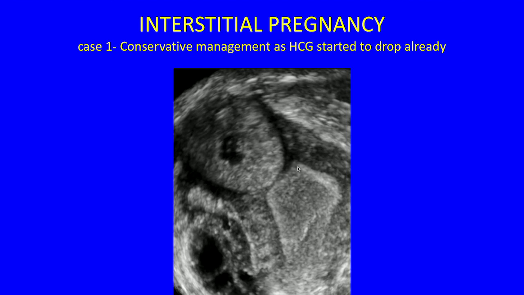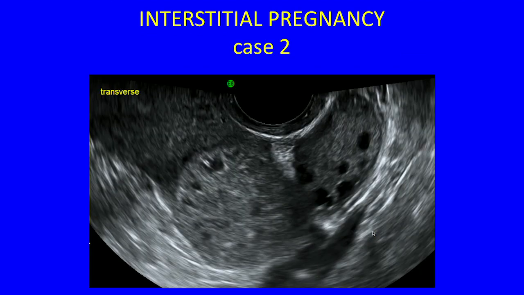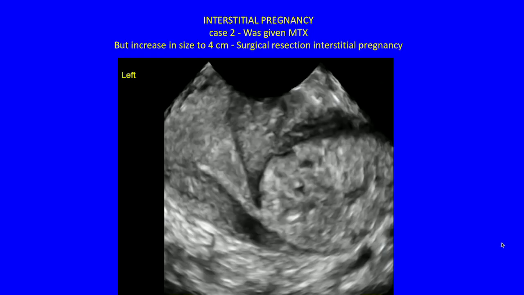You've got the endometrial cavity here, you've got a little space between it and the pregnancy in the interstitial portion of the fallopian tube, and sometimes you can even see a tiny little line, which you can sometimes see on 2D, but on 3D it's just blindingly obvious. Here's another one. In the transverse plane, there's the pregnancy, there's the ovary, and look what that looked like on 3D. You can see how pretty it is, but also how useful.